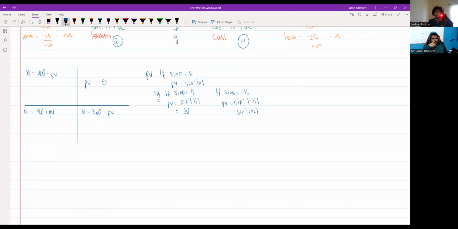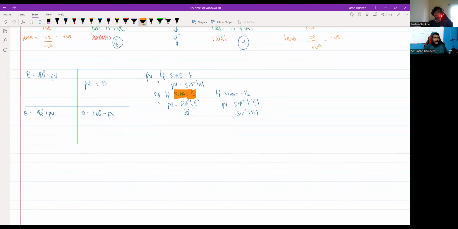Sine theta is equal to a half here. I want a different answer than that. What is sine theta equal to? A number. A positive number. Very, very important. That gives me information, and that information indicates where theta is going to be found.